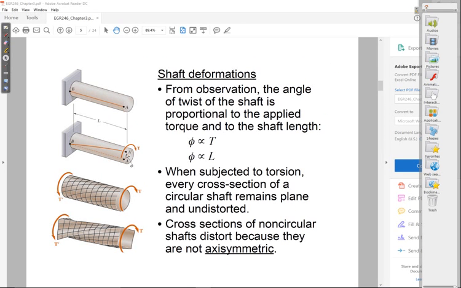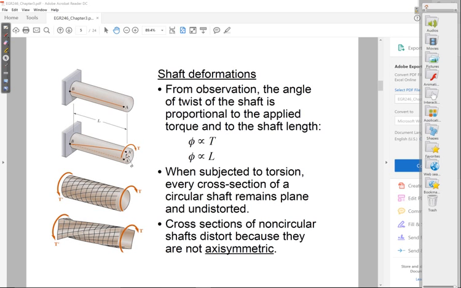All right, so let's go back to the slides here. What we want to do as far as a shaft under torsion is we want to come up with a bunch of equations just like we did for a rod that was under tension or compression. So we have to first determine what kind of a stress and what kind of a strain results when a shaft is put in torsion, right? And this figure kind of gives you an idea.